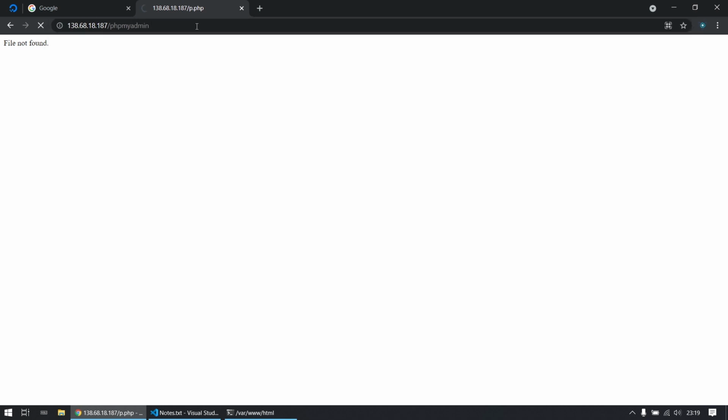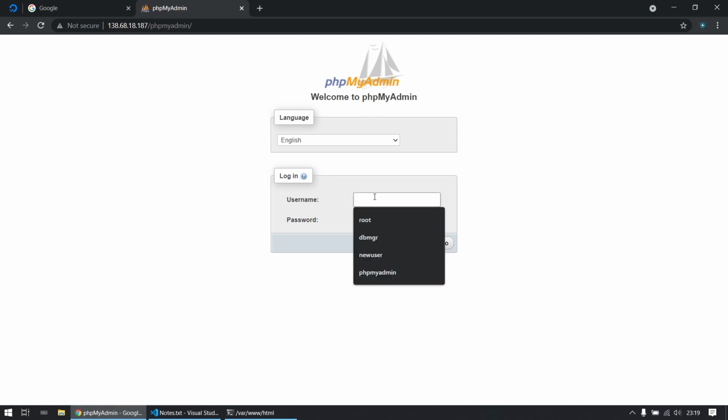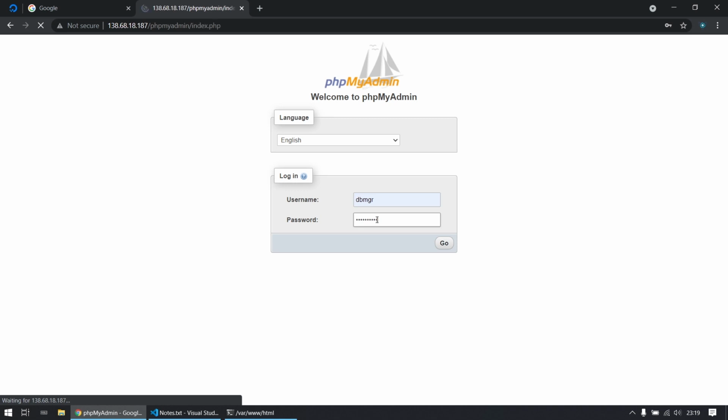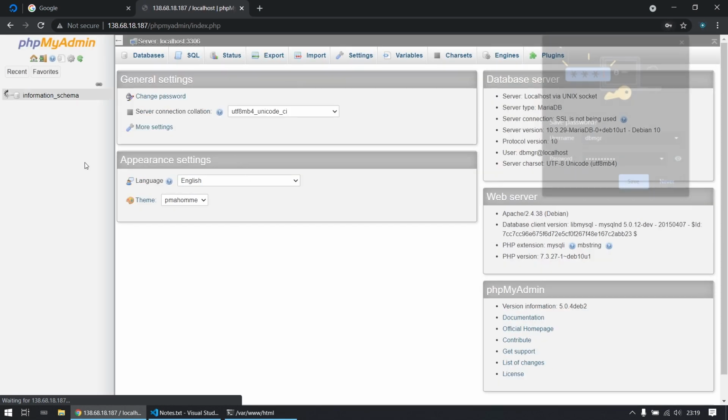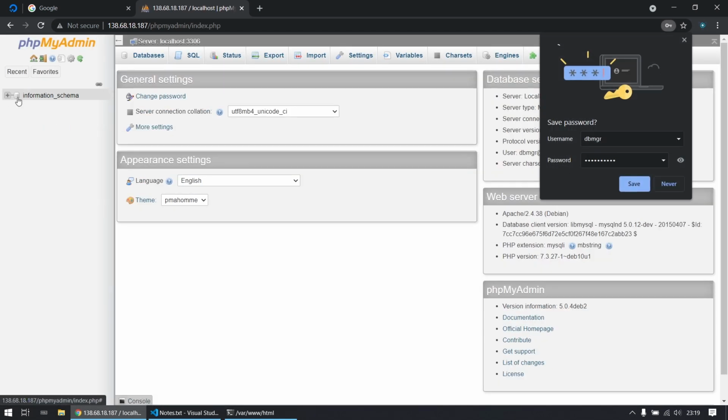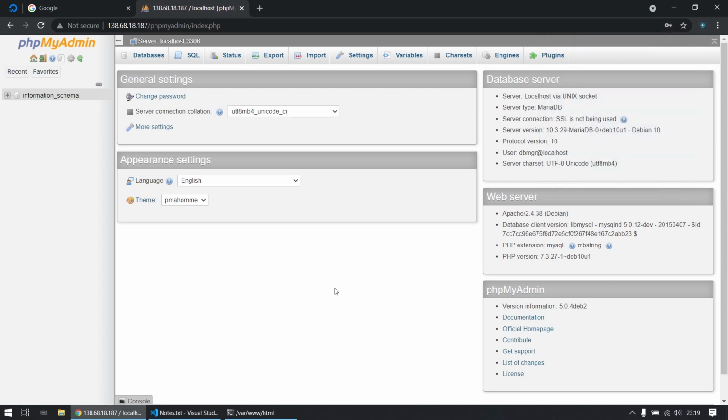phpmyadmin, and we can log in as the user dbmgr, and we can type in the password we just created. So that's done.